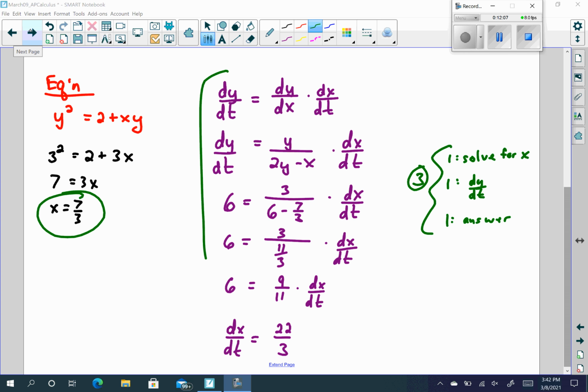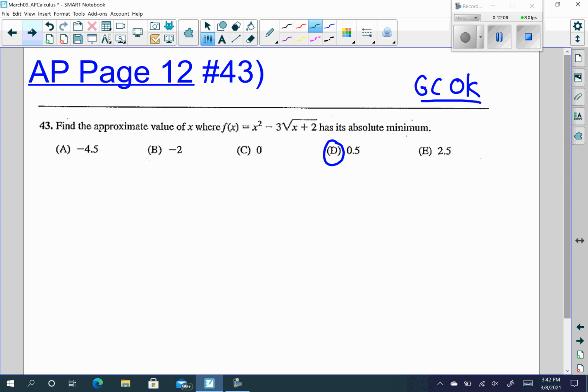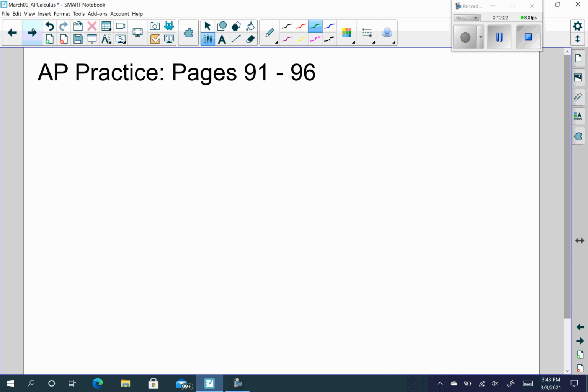All right, next I'm just going to show you the answer to yesterday's assigned AP problem. Now you are allowed to use a calculator on this, so if you did not get D, go back and try this again. And since I ended up taking the AP practice problems just for a completion grade, I do want to go over these. I'm not going to go over all of them right now, but I'll go over about 4 of them. Please make sure you correct these, though, as you go over them.